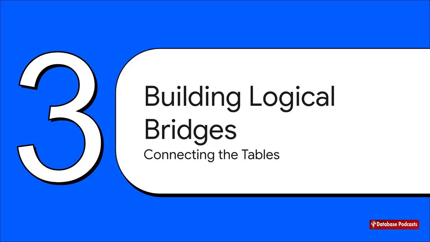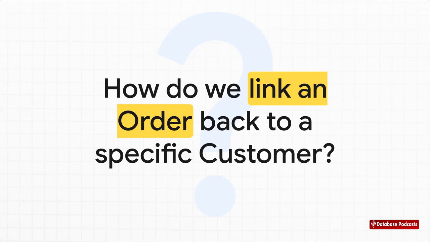So our data is now sitting in these nice, separate, well-identified tables. But the real power, the magic, is unlocked when we connect them. This is what puts the relation in a relational database. Right, so here's the next problem from the architect's corner. My conceptual model clearly shows that a customer places an order. That's the relationship.